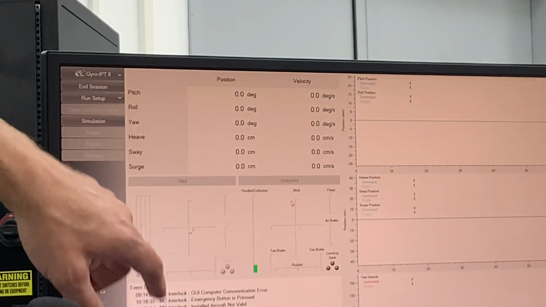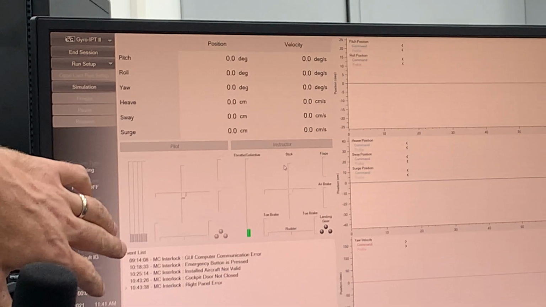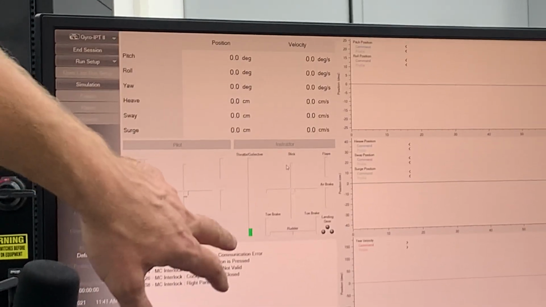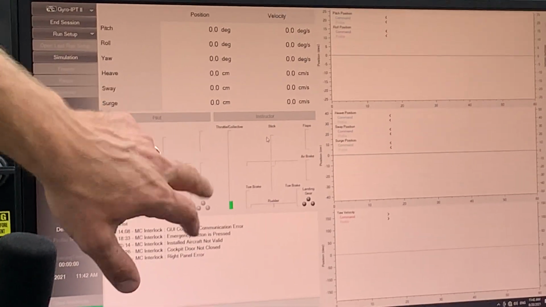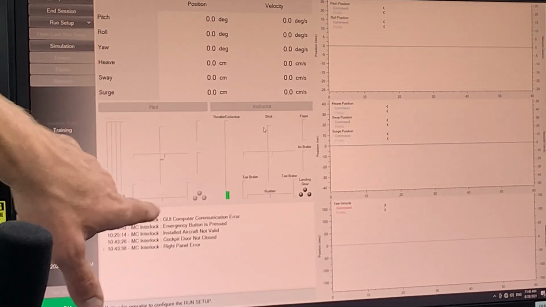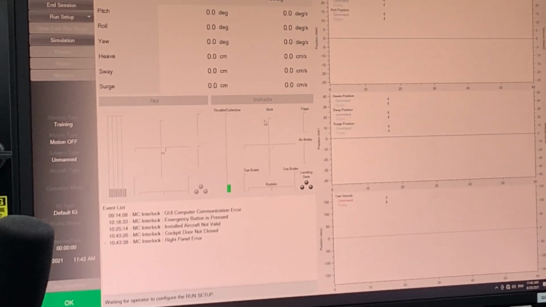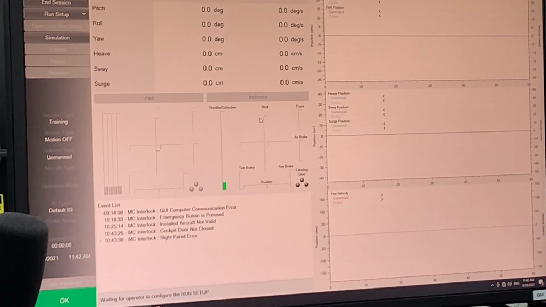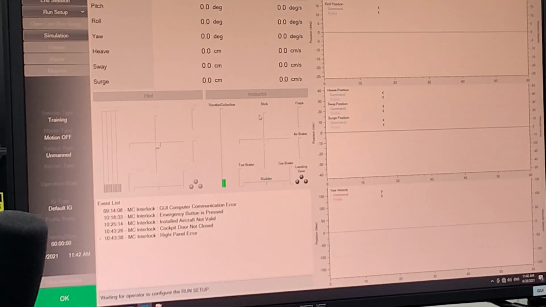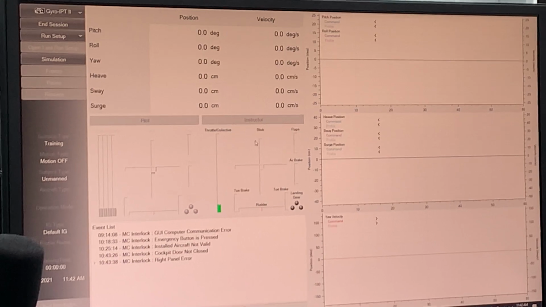In the middle, we have the pilot's flight controls. The instructor can always see the throttle, stick, landing gear, speed brakes and flaps position, toe brakes, and the rudder. A question: the top part is aero model data or physical drive data? Physical device data. So this is the motion the pilot is experiencing.